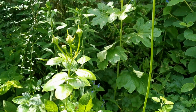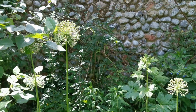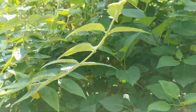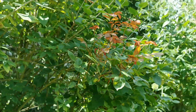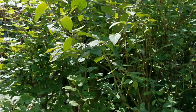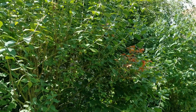This border does tend to get a little shady, but we've got bud coming on those, which for young roses, the foliage is looking very nice. Giant alliums which flowered for all too brief a period, middle of May, now setting beautiful seed heads, and the buddleias budding up nicely. This is actually an Albertine coming through here with the red foliage. Again, struggling for light. It's really been overgrown by the buddleia, which we should keep a lot shorter than that if we wanted the Albertine to really give us a flush of flower, because it should be doing that right now, and it's obviously not too happy.